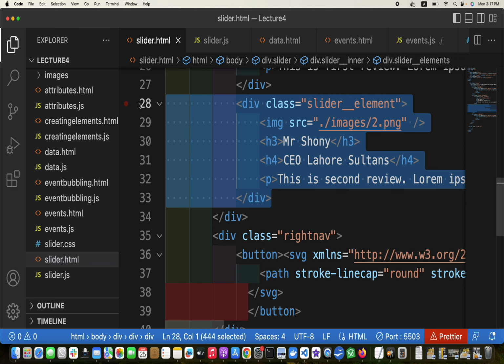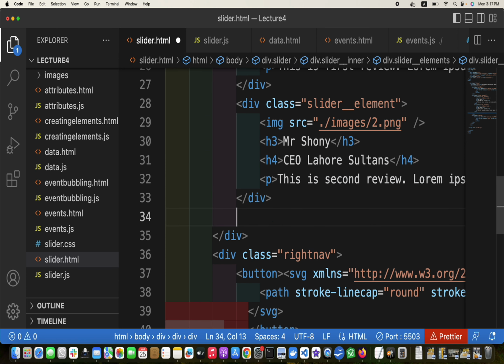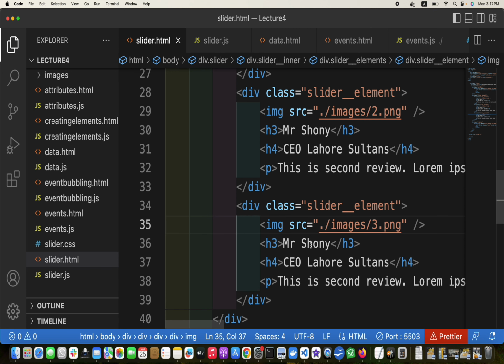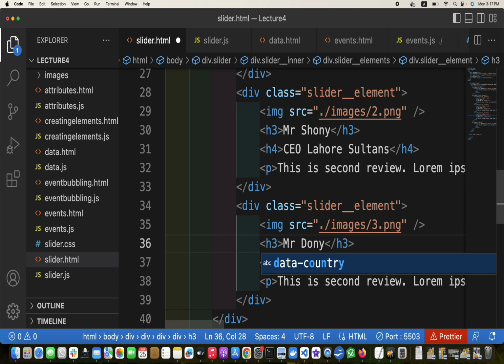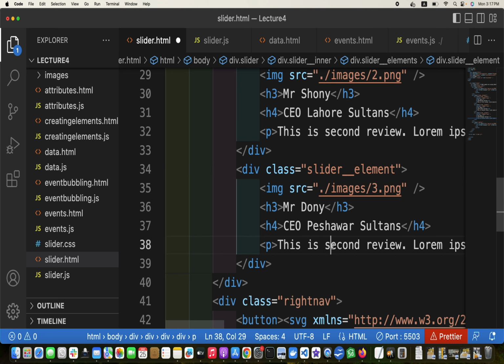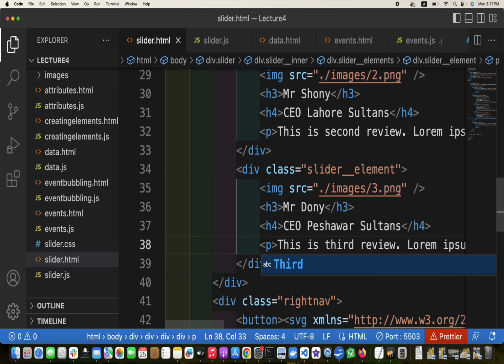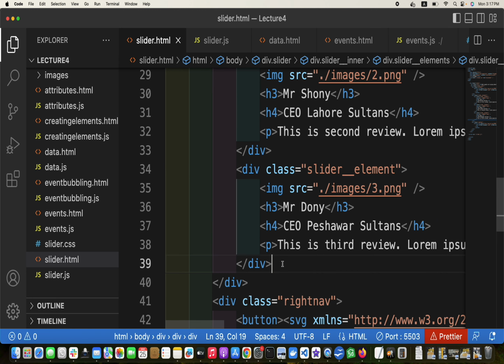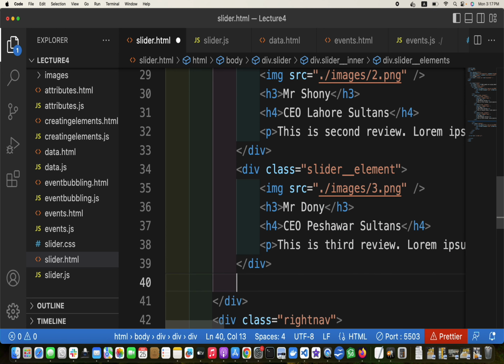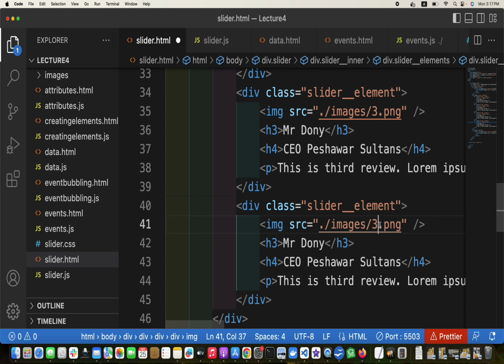Let us quickly do it for the rest of them as well. So this one is the third one. And like in the previous class, we have said the data will come from some JavaScript object. So we won't be repeating this again, but for now let us do it the static way. This is the fourth one.